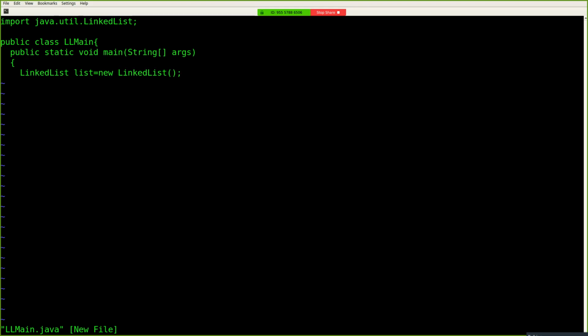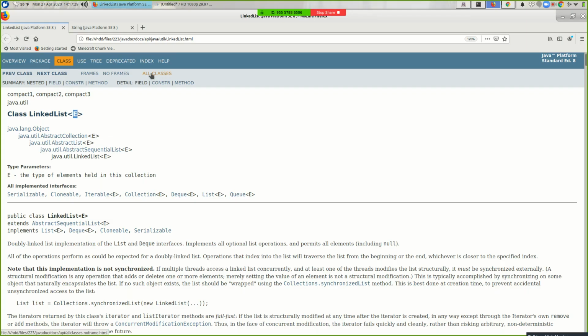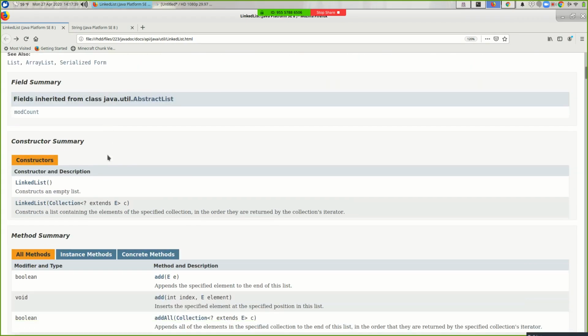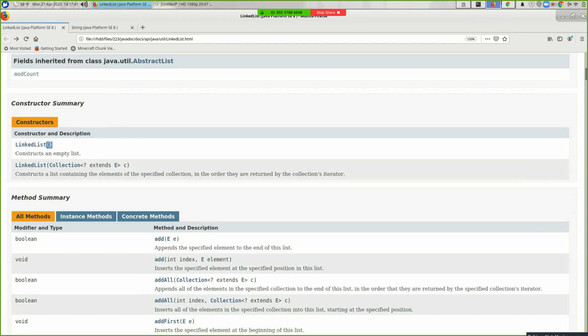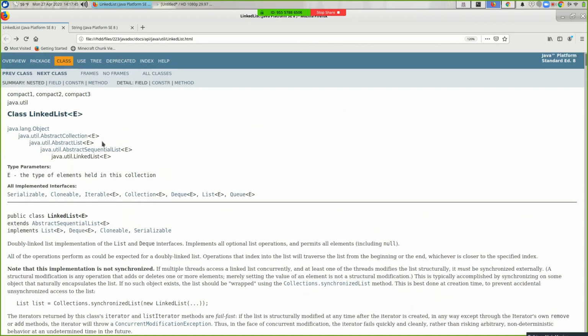All right, so this is how we normally declare an object. Type of object, variable name equals new, and then type of object, right, the class name. The only thing is we have to specify what type of linked list we want. Linked list of ints, linked list of strings, and so on. The constructor, we don't have to specify any arguments. Okay, if we just want an empty list, we can just use parentheses. But we have to specify this type.